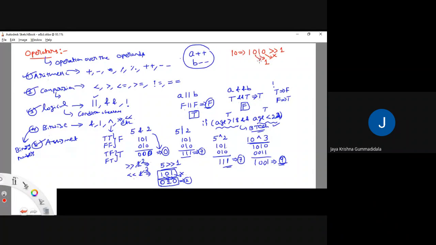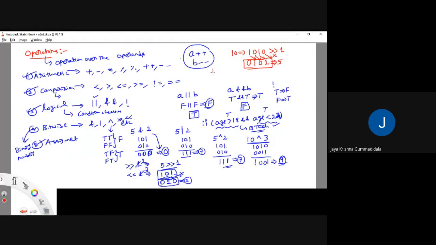Third digit to second place. Fourth digit to third place. And what value will you get in the fourth digit place? If you had a fifth digit, you would get that value, but you don't have anything, so you will get 0. So 0 1 0 1 is the answer. 0 1 0 1 means 4 plus 1, 5.